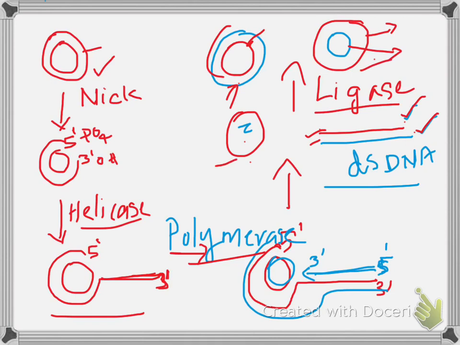And at the same time, the polymerase enzyme acts on this and forms a complementary strand to this also. So here we can see a newly synthesized strand on the inner side and the old strand on the outer side. Similarly, here you can see the old strand inside and the newly synthesized strand outside. This is all about rolling circle model of DNA replication.